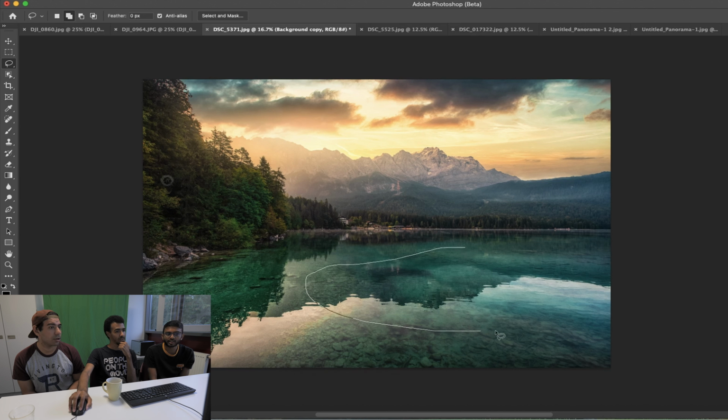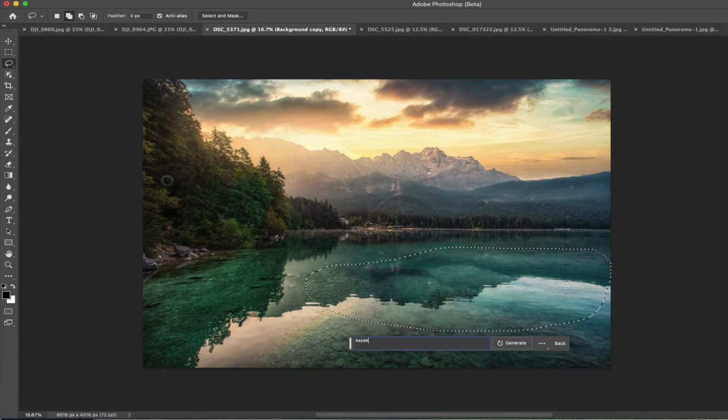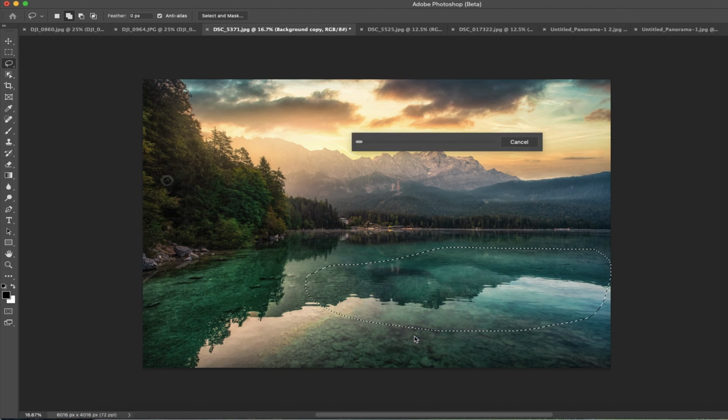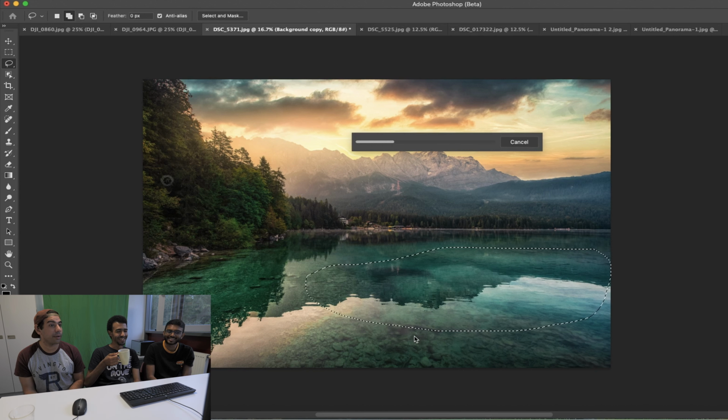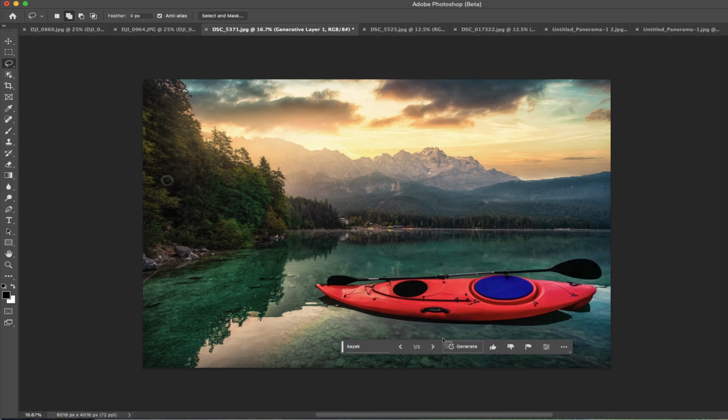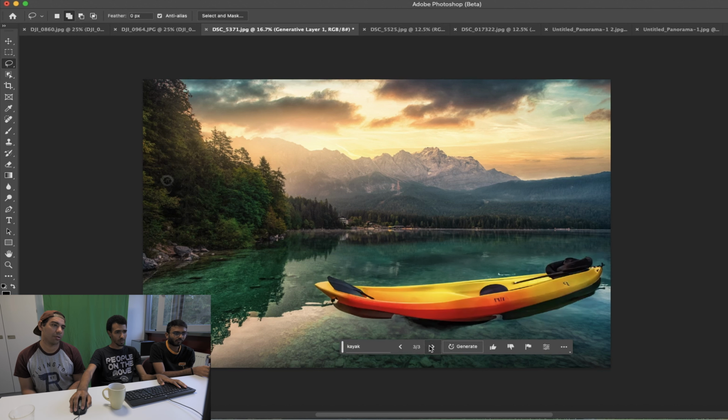Canoe? Kayak or canoe, yeah. So it should be in this area. Yeah, just try kayak. Kayak rider. But then maybe it only puts a kayak and no human on it. I mean, even if it's good, yeah. It looks good. That's huge. That's too big. The size is not good.